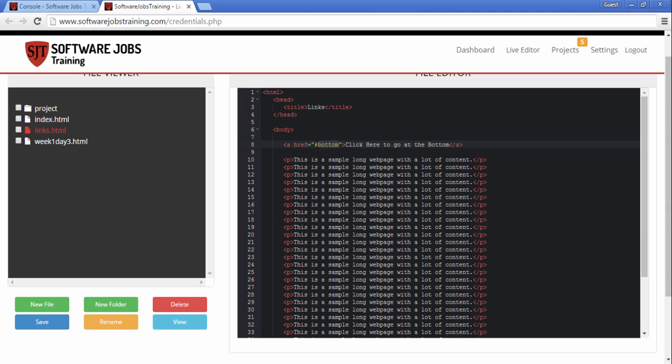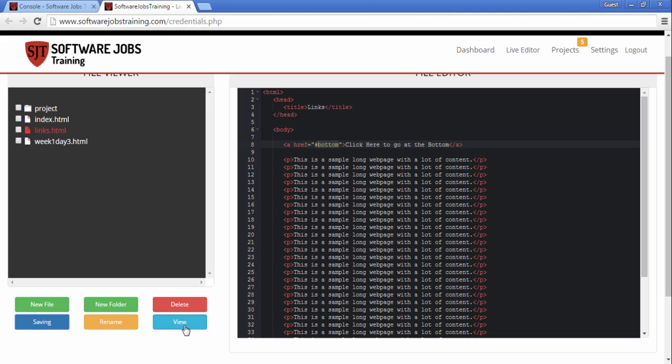The hash is for referencing an element inside the page, and bottom is the name of the place where we want the user to navigate to. So this is gonna look for something named bottom on the page, and if it finds it, it's gonna navigate to that section in the same page.